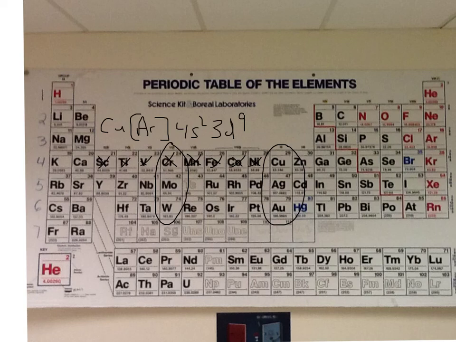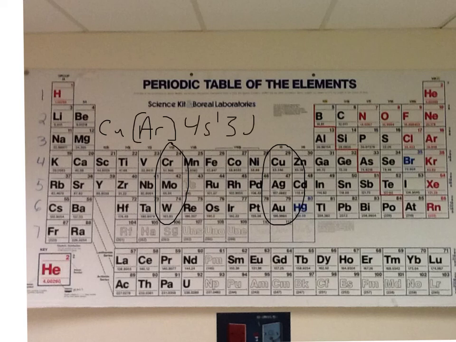What is it? Well, I'll tell you. It's actually argon 4s1 3d10. So it's 4s1 3d10, and we see that s doesn't have 2 electrons anymore. It has 1, and the d, which formerly had 9 electrons, now has 10, because that 1 electron's been brought up to the 10. Now the s is half filled, and the d's are all filled, and that lowers the energy state of this electron system. Therefore, it's a more favorable electron configuration.